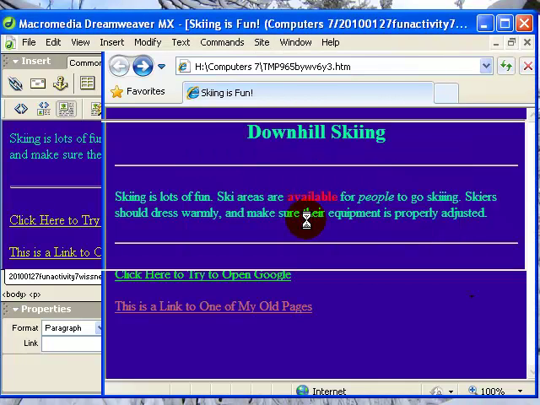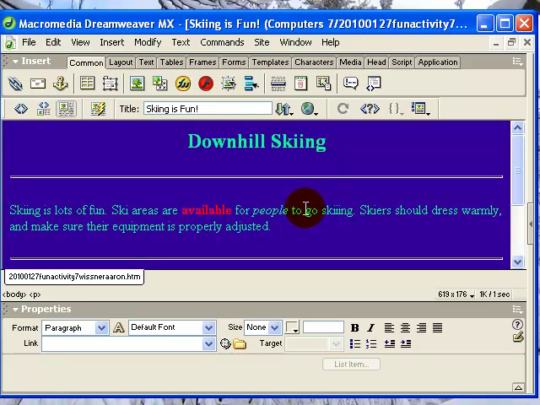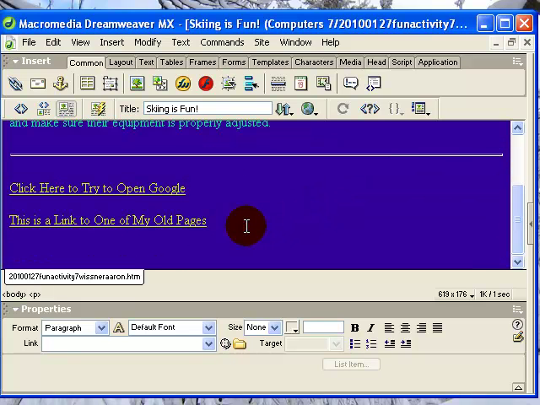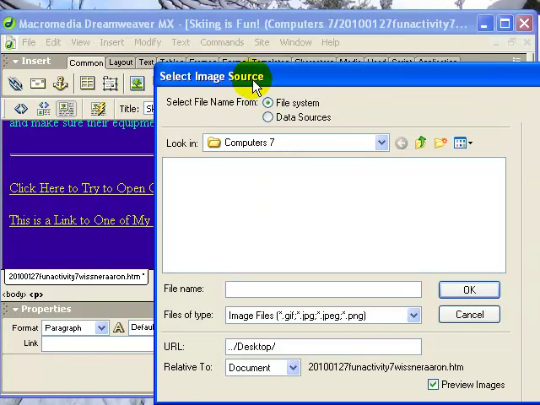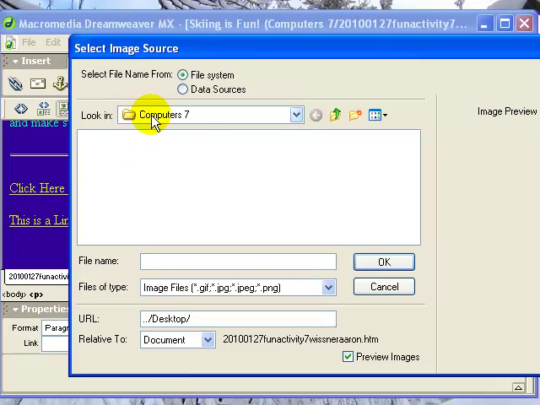Okay, what else can we do? Well, we can also put in pictures. So I'm going to press Enter, and we're going to insert a picture right here. Now this again does take a few steps. First we need to find the Insert Picture button, which is just here, or Insert Image. We click on it once, and DreamWeaver is expecting that we have a picture in that same folder where our page is. But since we don't have any in there, we have to look someplace else. So we can go on the internet, find a picture, and paste the address into this URL box, the location box, or the Universal Resource Locator, or location.